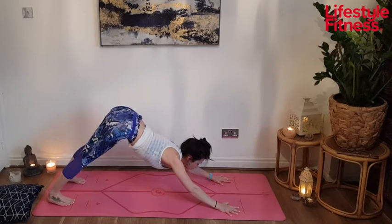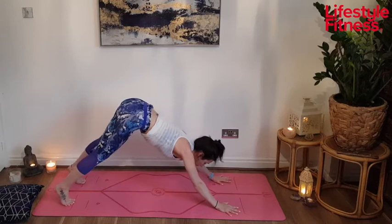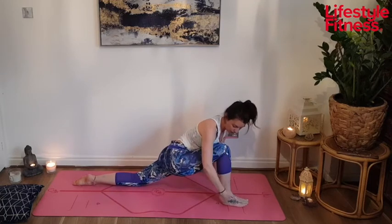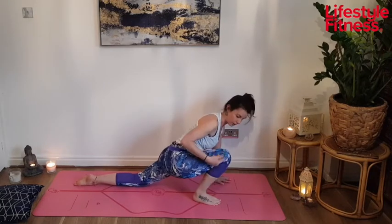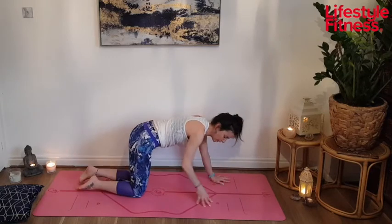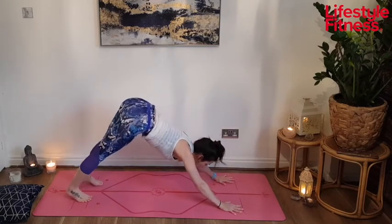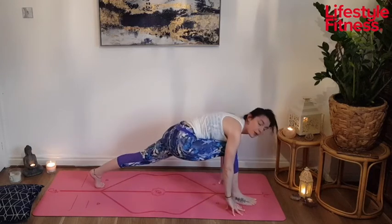Okay, we're going to come down and come into our front lunge on our right leg again. So a couple of ways you can come down. You come onto your knees and then bring that right leg forward. Again, making sure your knee is above your ankle and not this, okay? Make sure it's directly in line with it. Or you can bring it out to the side and bring it round if that's a bit more comfortable, okay? Or if you want a stronger transition, you can move from your downward facing dog, hook that right knee into the tummy and step it through.